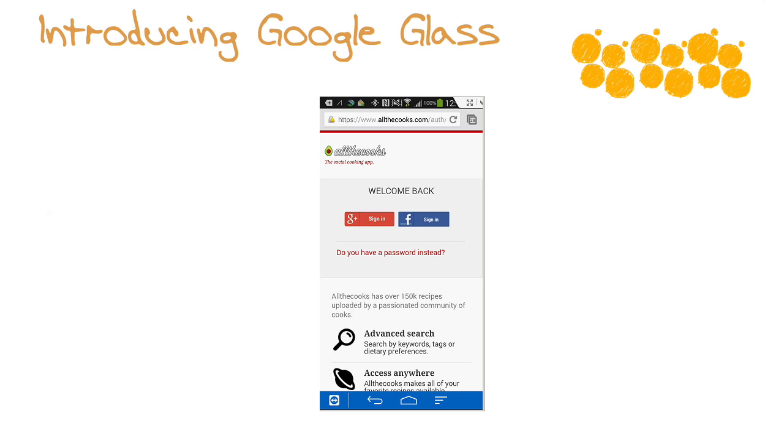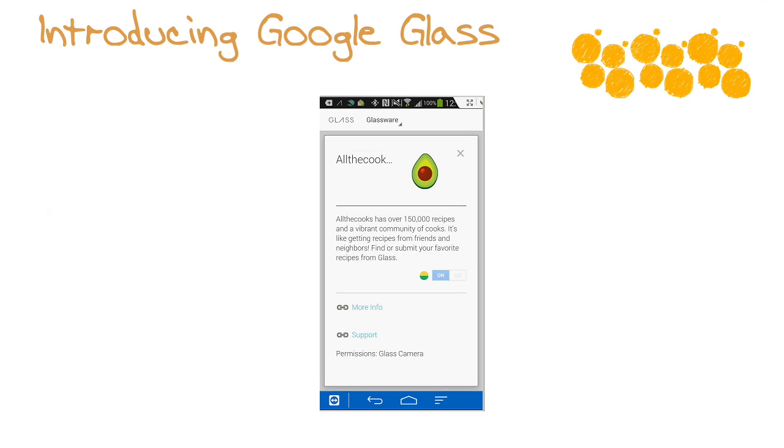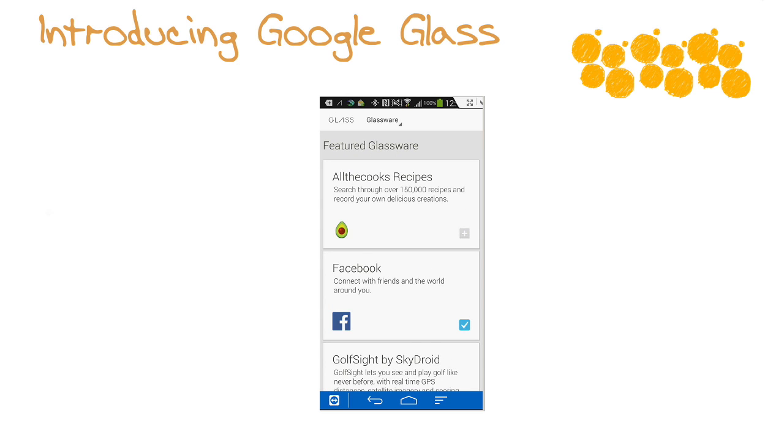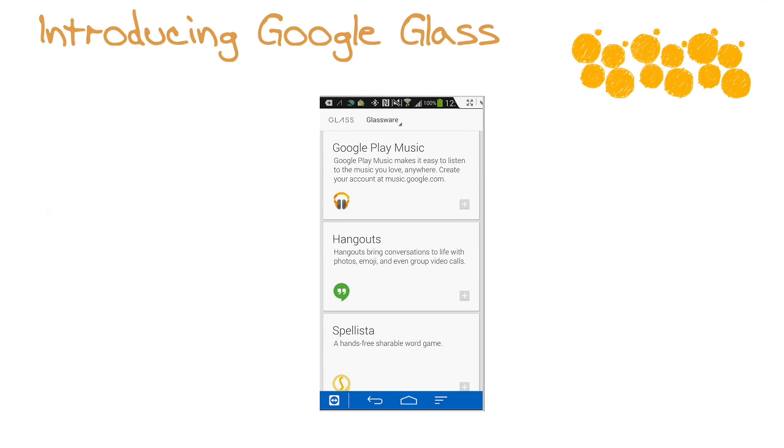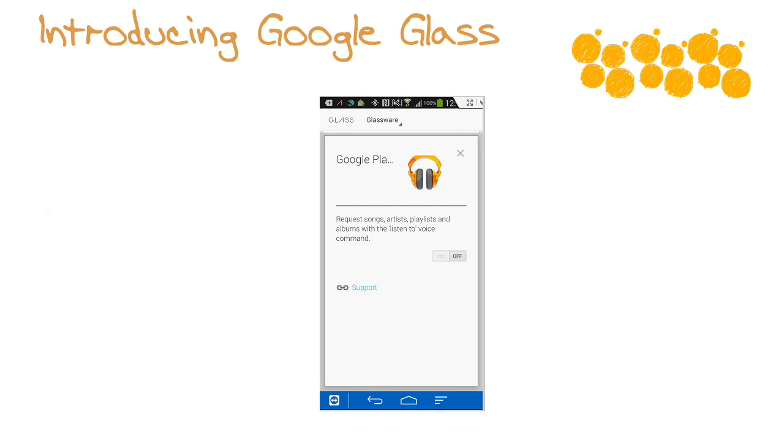So what you're going to be doing with your Glass is obviously experimenting with all of the different apps that are out there, right? You're going to be constantly updating your Glassware, and you're constantly going to be looking for that new great app for your Glass. Obviously, with the earbuds, Google Play certainly has some potential. And notice, enabling one of these apps is going to be a very, very simple tap of the Glass.